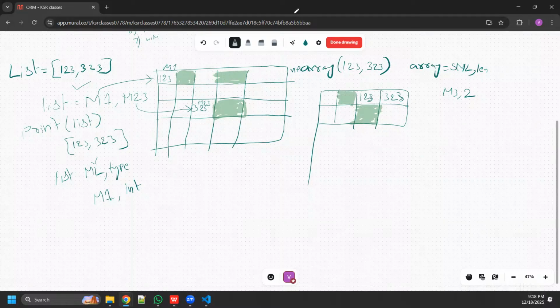So how to represent this to the interviewer is: NumPy stores the data in continuous memory, so retrieving will be faster in a NumPy array. Whereas in a list, each element will be stored in different locations. If I want to retrieve the whole list, it has to go to different locations and pick up the data, which will take time. This is one of the key differences between a list and a NumPy array.